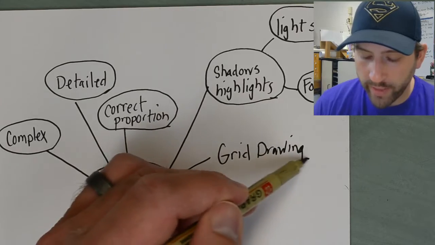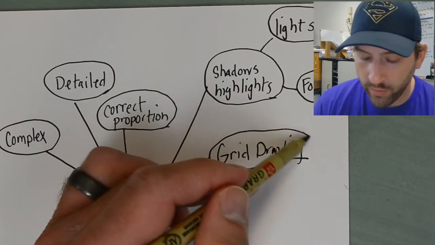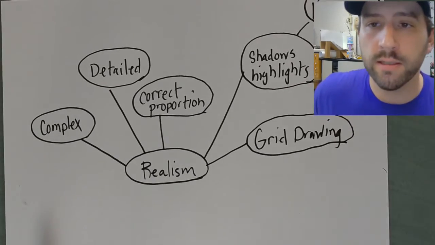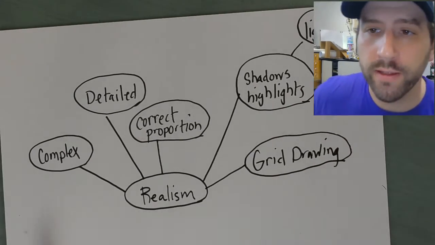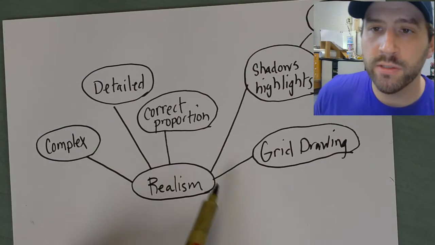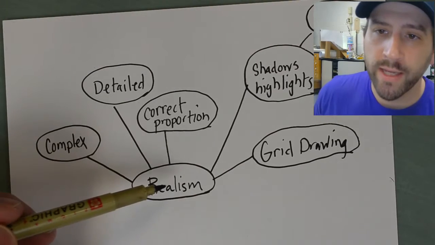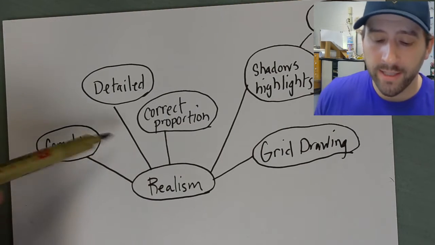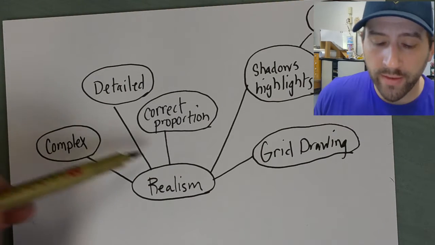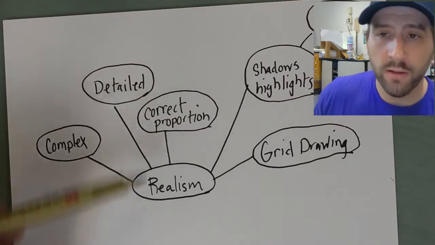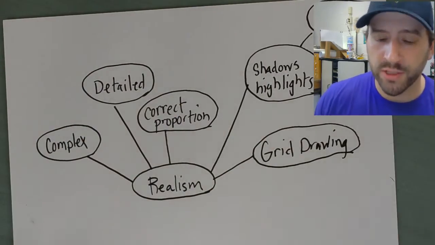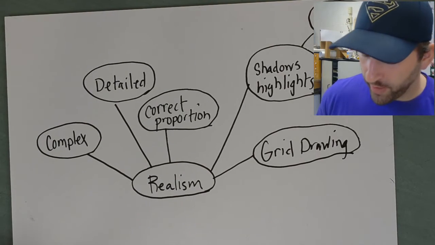It's not a requirement, but that's just one of the things that I thought about when I was thinking about realism. So there's probably more things that I could come up with, but that's a good start to a mind map. So I started with that central idea of realism, but then as I think about realism, I think about the different aspects that are involved in it. And that's going to help me just generate more connections with the different ideas that I come up with, okay?